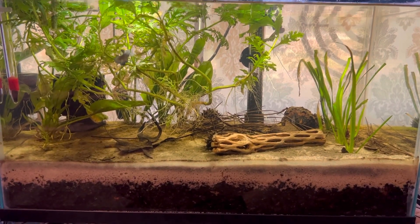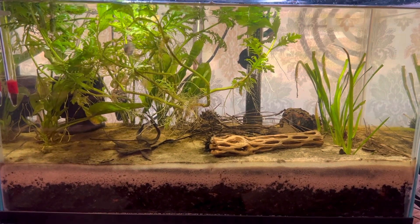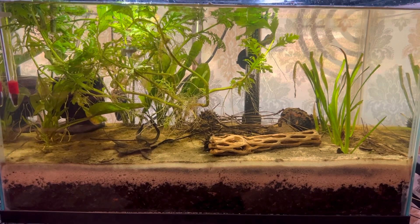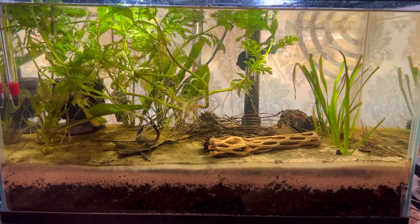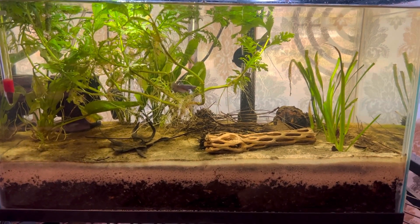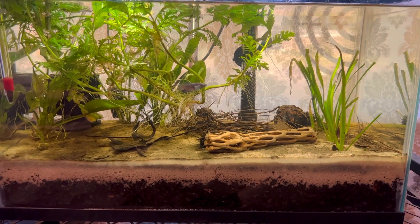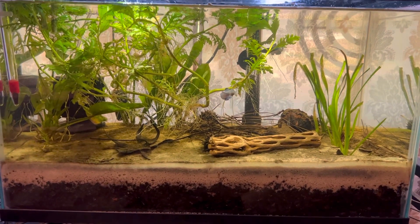All that stuff you buy, you're turning it into your own worst enemy in the care of your fish. And I know you love your fish as much as I do, but give them what they want. Don't give them what you want. Don't force them to live in an environment that's pretty for you and not beneficial to them. Think about that.